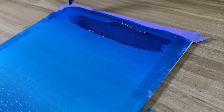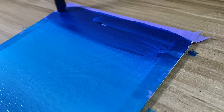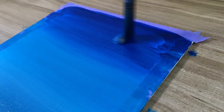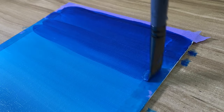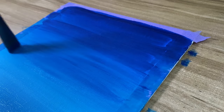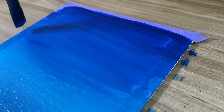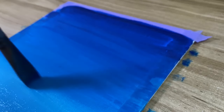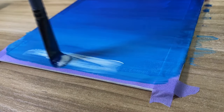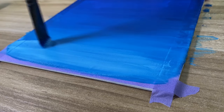So I obviously want my galaxy to be at the top of the painting, so I'm actually going to use more Phthalo Blue to make the top darker. I also want the contrast from the top and the bottom to be really dramatic, so I'm adding more white to the bottom so the bottom is lighter.